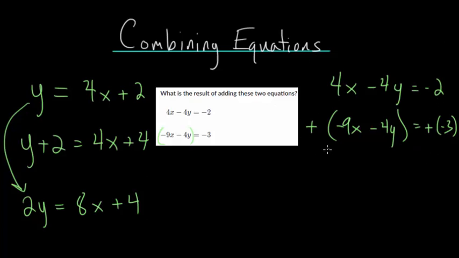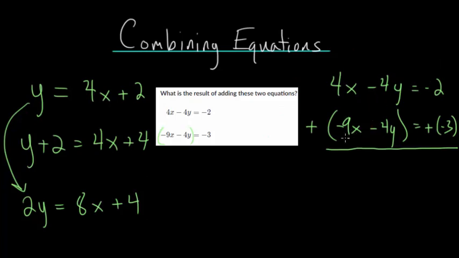This is valid — it might seem complicated, but it's definitely something valid you can do. As long as you're doing the same thing to both sides, there's nothing wrong with this. When we do this, the reason is often to eliminate some type of variable, though not always. When we're adding or subtracting these equations, we can often make nice simplifications. We want to line it up by columns so that the variables line up — you want the x's over the x's so that we can just add straight down.